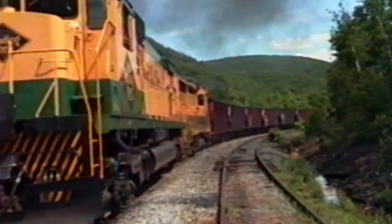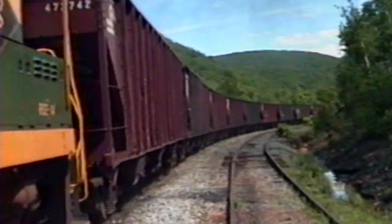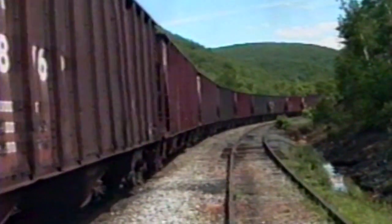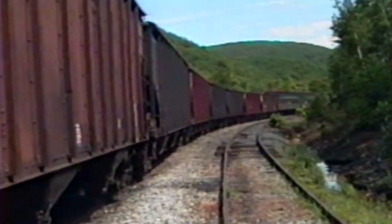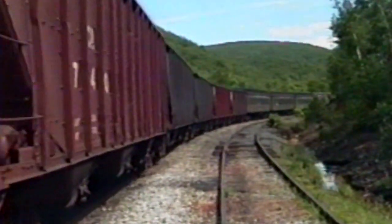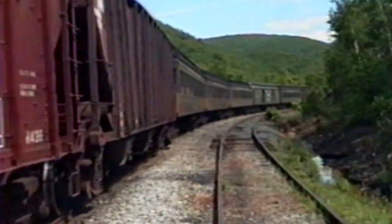While the Reading Railroad is gone, there is still evidence of its presence. The shop buildings in Reading remain occupied by small businesses. Older Reading residents have memories of the outer station and its swinging bridge. Many station buildings still exist, some being used by SEPTA for commuting to Philadelphia. Others are occupied by gift shops, restaurants, flower shops, banks, and ice cream parlors. The former Reading Terminal is part of the Pennsylvania Convention Center in downtown Philadelphia, and the large train shed of the former terminal is used as a ballroom.